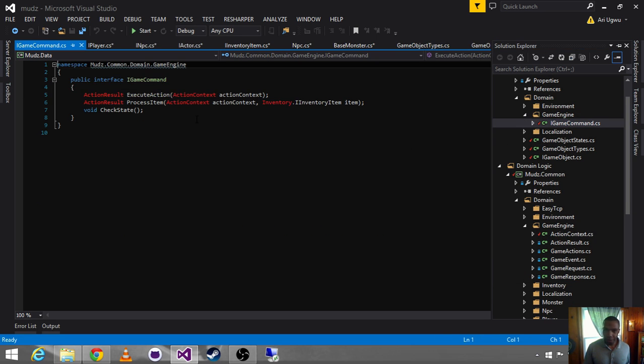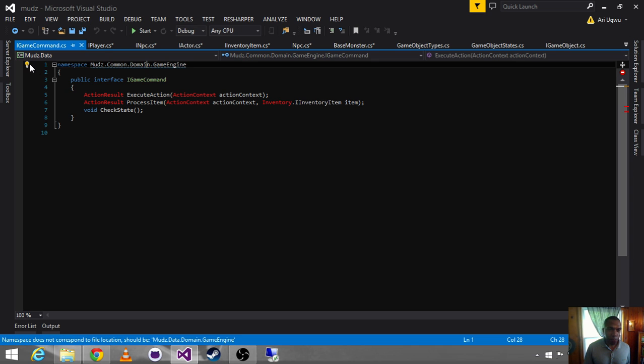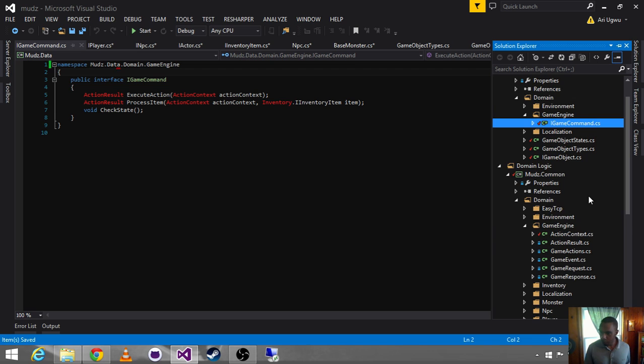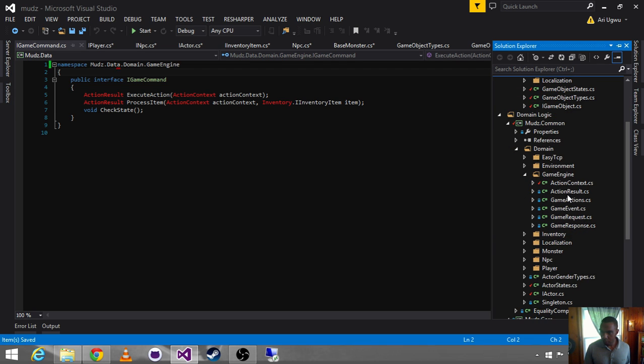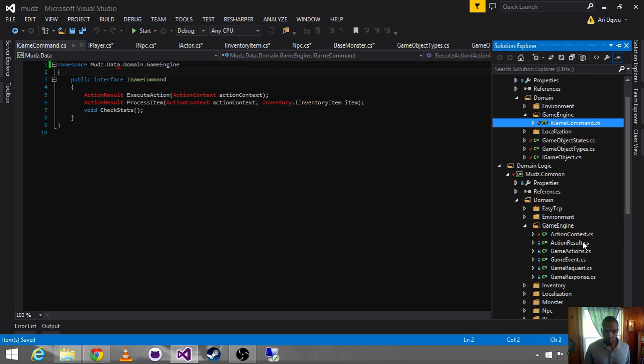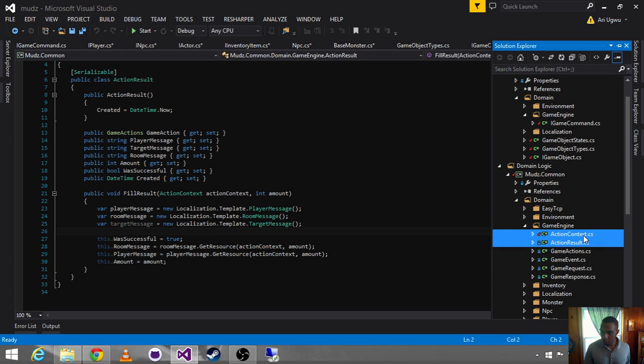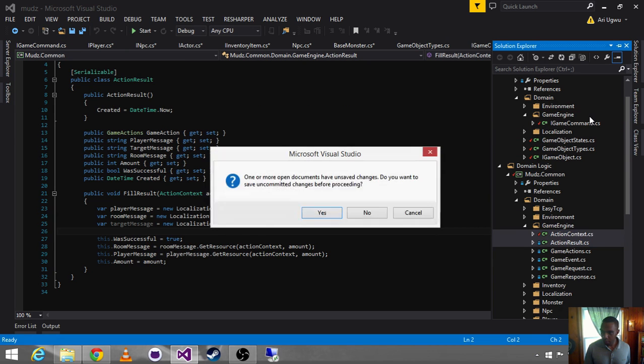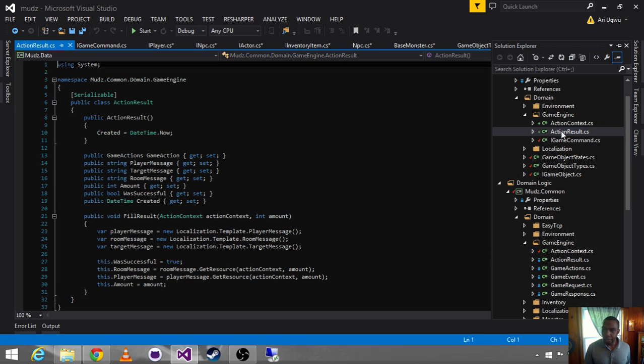It's like threading needles: I'm moving the classes and changing the namespace.